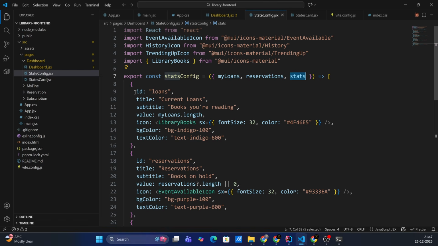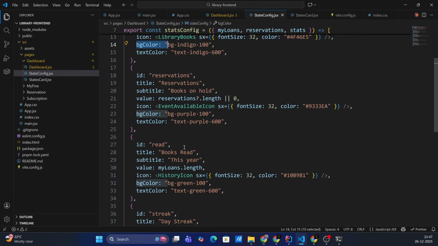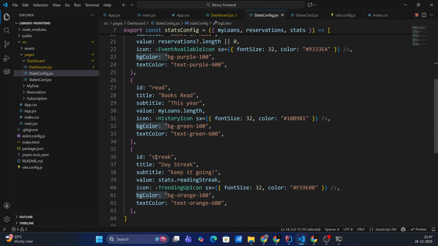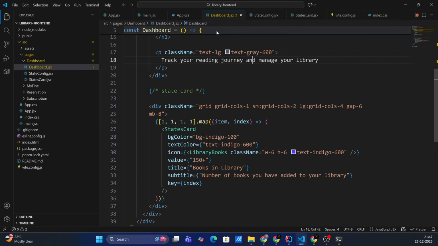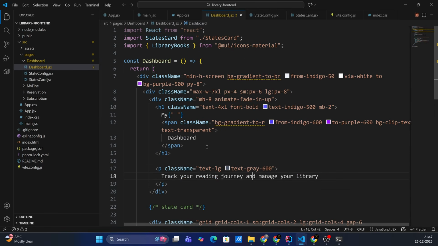Okay, and inside parameter it will take myLoans, reservations, and stats, and this is the object like id, title, subtitle, value, myLoans.length, icon, background color, and text color. Same for reservations, books, and streak. Okay, now we'll use this in here.